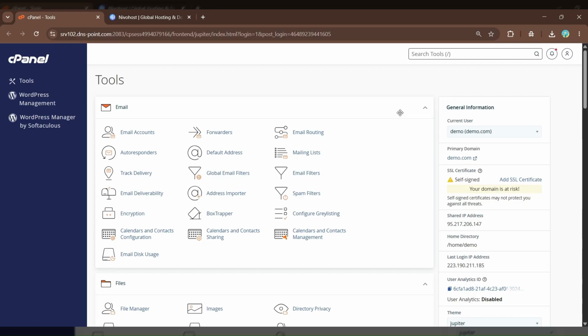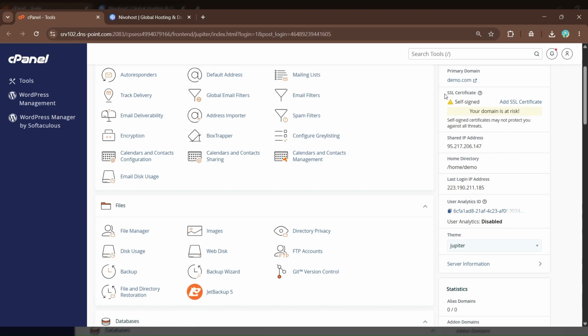First of all, let me show you the right hand side bar. Here you will get a lot of information you have to learn about. First of all, you will see the current user, that is your website, and you can check the primary domain, which is the primary domain related to your account. And you will see the SSL certificate.